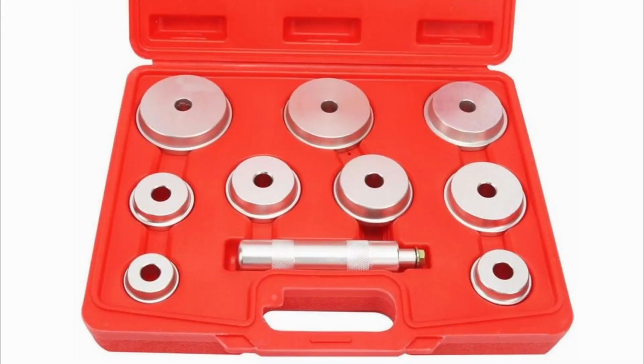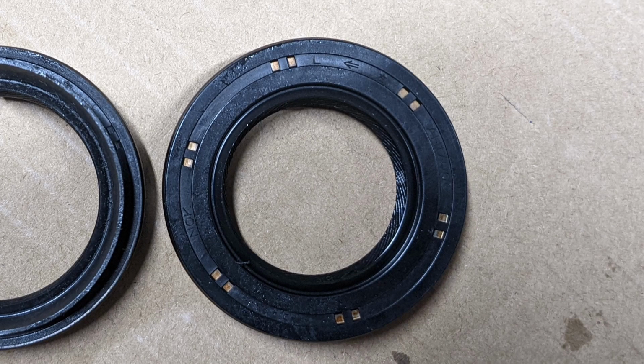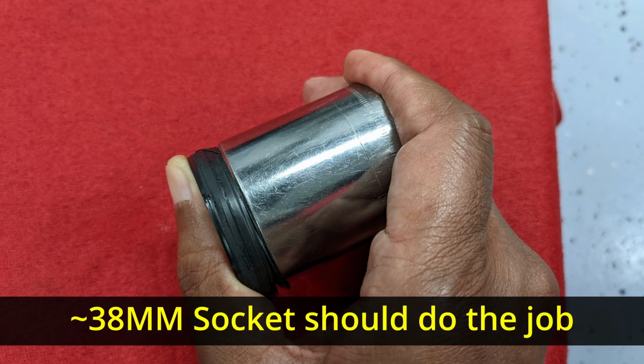To install the seals, I suggest using a seal installation tool. This particular seal goes in pretty easy by hand though, so that's how I did it. You can also use a socket to tap it in.